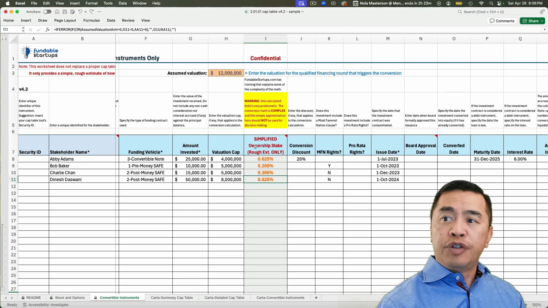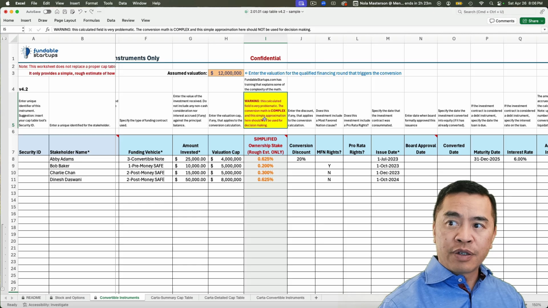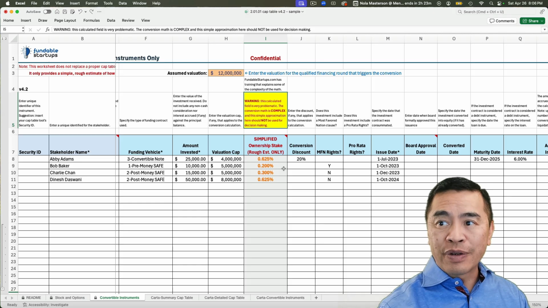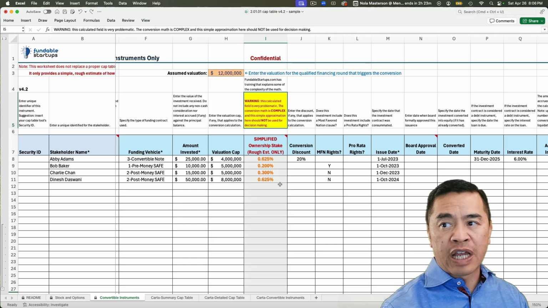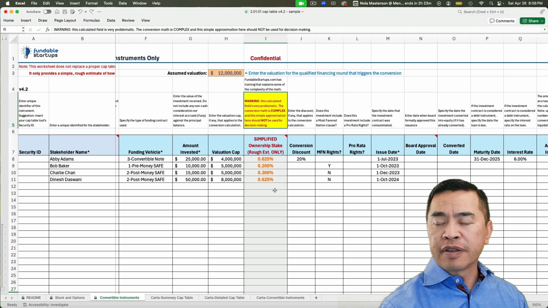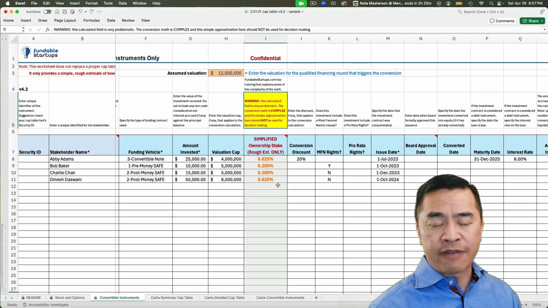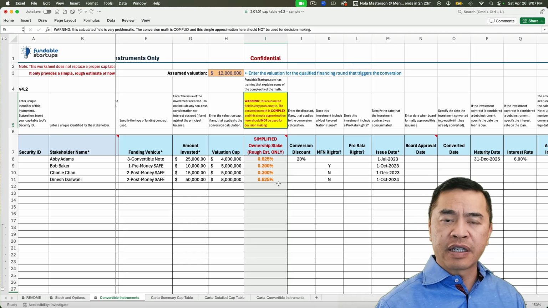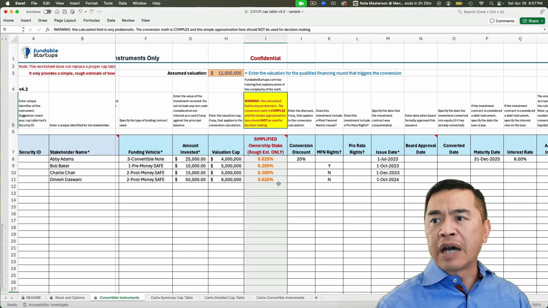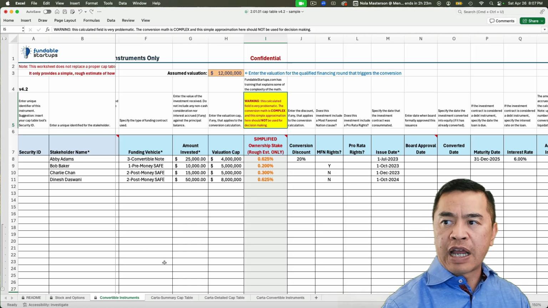Okay. Do note there is this yellow highlighted field here with red text. This is a very simple approximation. It should not be considered to be accurate because the actual math is very complex and it's beyond the scope of this simple spreadsheet. If you do have a priced round, or if you do want to do advanced modeling, I recommend you use the modeling tools in your cap table platform. Carta has the sandbox. Carta also has a modeling and waterfall calculation for actual priced rounds.